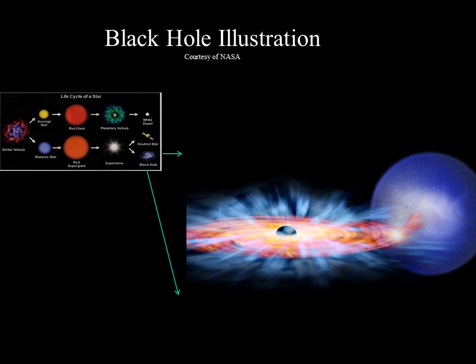Black holes, by their nature, cannot be observed directly, since not even light is fast enough to escape their gravitational pull. However, they can be detected by their interaction with surrounding objects. In this case, gas is being sucked from a companion star, emitting high energy waves when pulled into the black hole. A black hole created by the collapse of a star may have 10 times the mass of a sun.